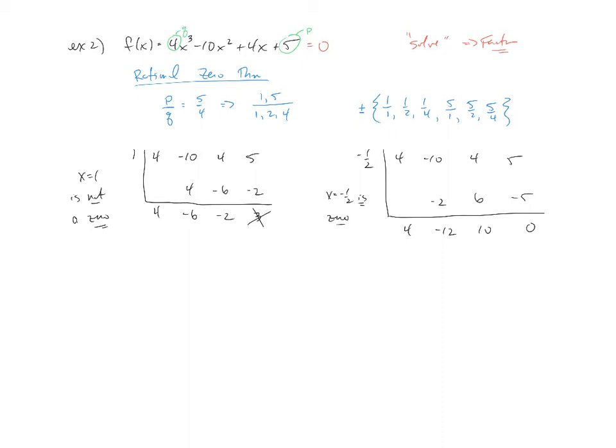Okay. Now we'll need to keep moving forward with this, because again, we're fortunate to have the 4, the negative 12, and the 10. So my quotient of 4x squared minus 12x plus 10 is the remaining part in which I need to find the remaining zeros. So I'll go ahead and I'll set that equal to 0.